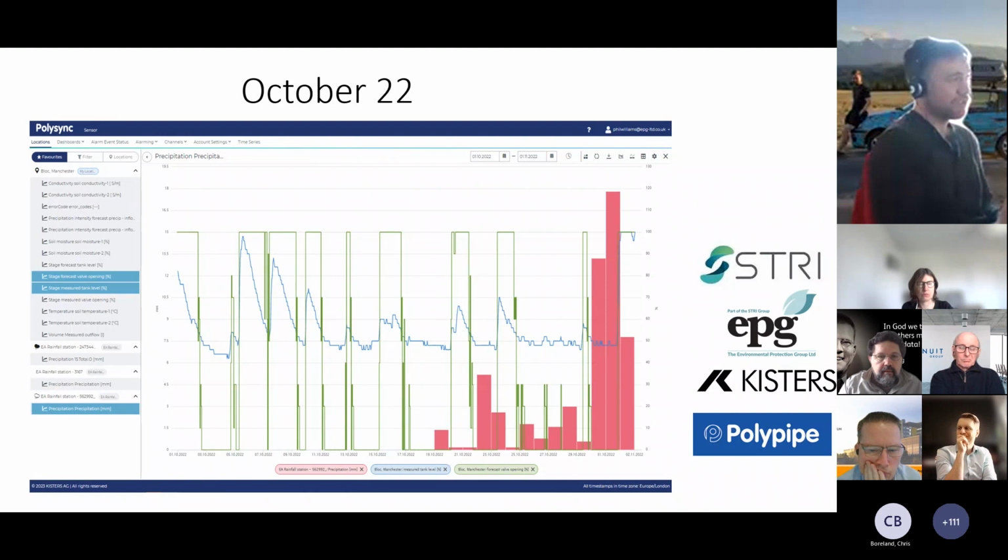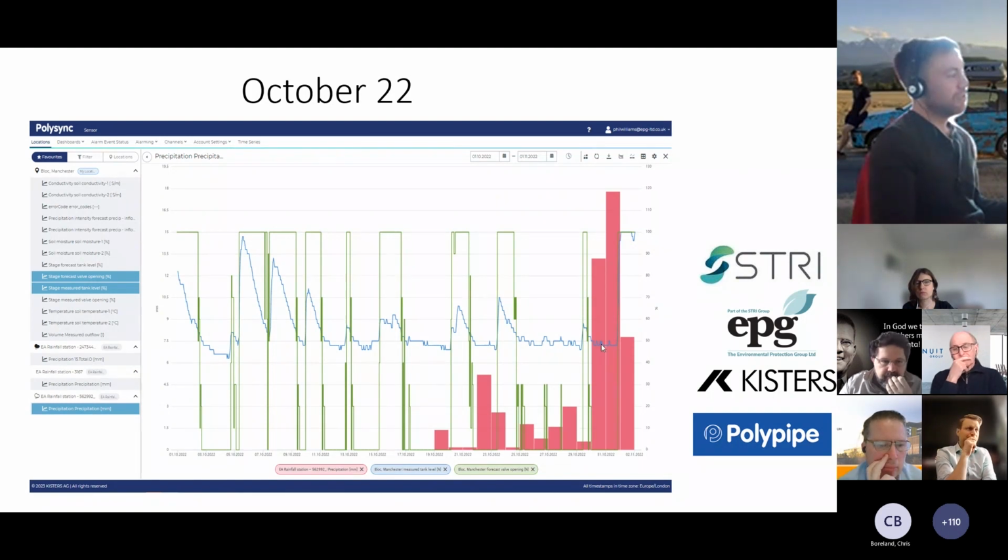So we absorbed most of, say, a 1 in 30 year event, and the tank in this case was already at 50% full. So the idea in the future is, if we know it's now a wet month, if we're now in October, potentially we don't need it at 50% anymore. We might just need it at 30% and give us a little bit more room to absorb some of these heavier rainfall events. That's what we can do, and that's how we work with this smart tank.